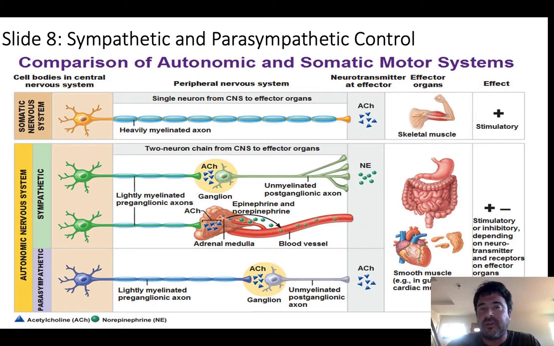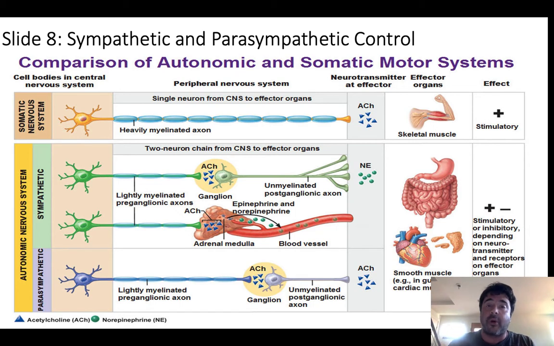The two topics I tell my students in AMP1 that you're going to see again over and over again in AMP2 is the action potential, right? And the activity of the autonomic nervous system, the motor arm, meaning the sympathetic and parasympathetic nervous system. Now, if you remember, the sympathetic nervous system is your fight or flight system, and the parasympathetic nervous system is your rest and digest system. They're antagonistic systems of control. Essentially, all your organs are innervated by both the sympathetic and parasympathetic, with the exception of blood vessels and sweat glands. And whatever the sympathetic does, the parasympathetic does the opposite. So the sympathetic nervous system, which is our fight or flight system, increases heart rate or has a positive chronotropic effect on heart rate, while the parasympathetic nervous system decreases heart rate or will produce a negative chronotropic effect.